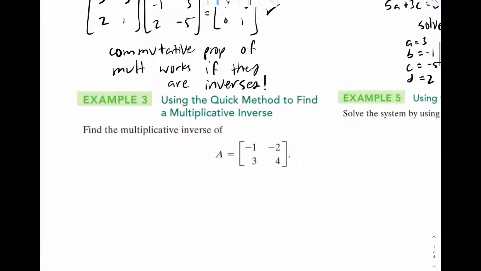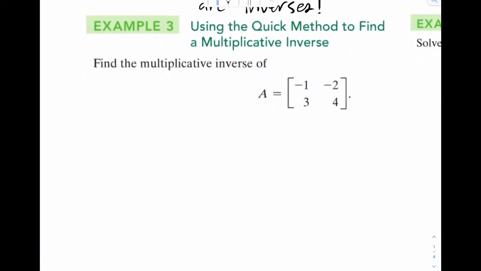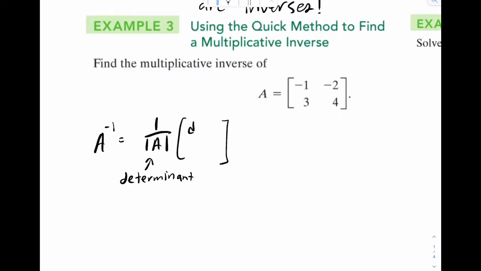There is a faster way, and this is what most people do. There's actually a formula or a definition for this. You do 1 over this. It looks like absolute value. That actually means determinant, and you've actually learned that in Algebra 2 a long time ago, so I have to review that. And then d, negative b, negative c, a. So of course this is assuming that your original is A, B, C, and D. And then you're going to want to put a box around this.